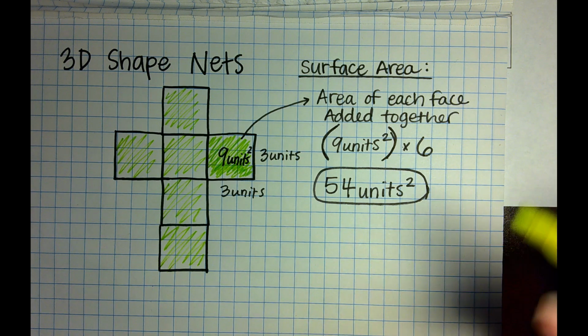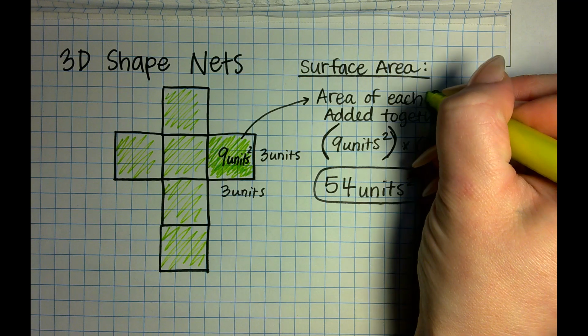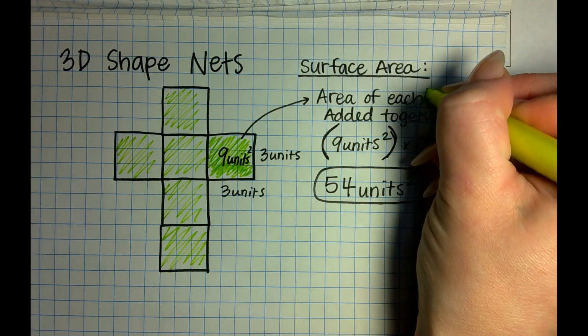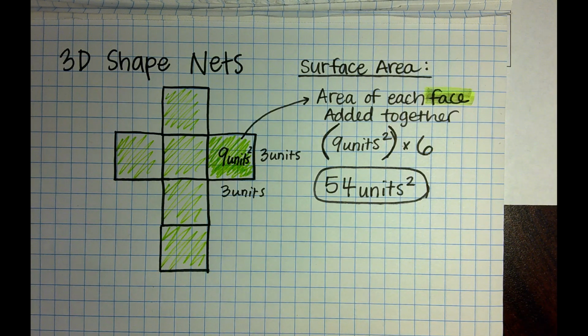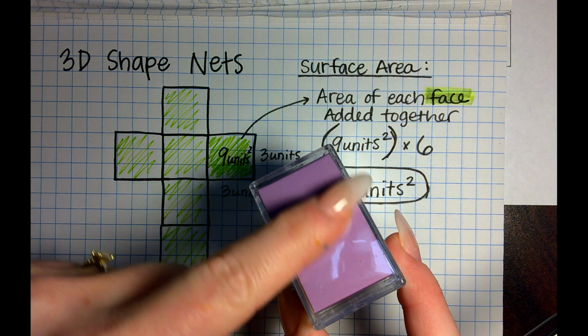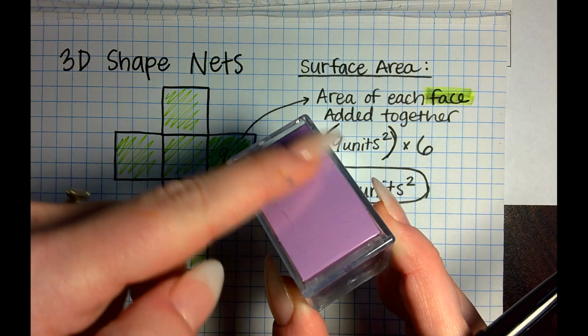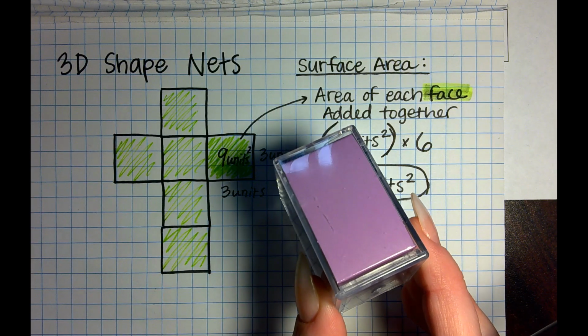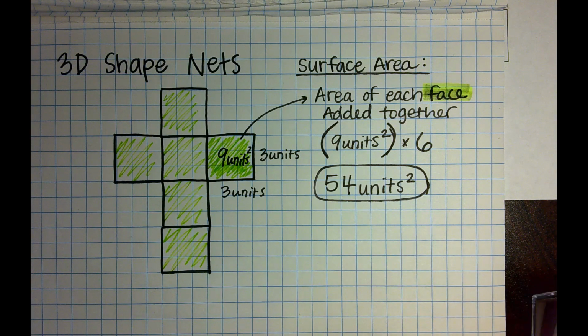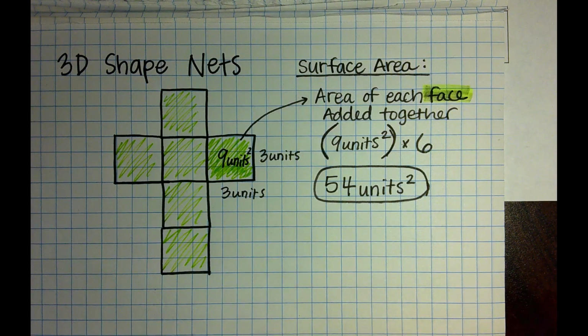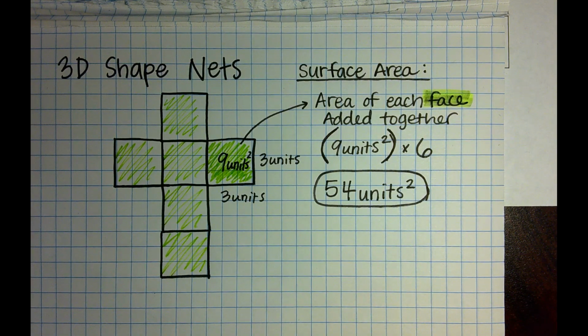And I can define this as well. A face on a 3D shape is basically like the side of it. So any of the flat portions, this is a face, this is a face, this is a face. Vertices? Vertices is the corners, right? Yes, the vertices are the corners. Sides. But on a cube, is there a side?